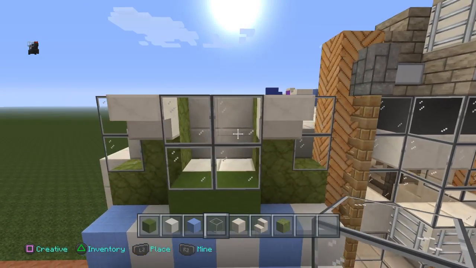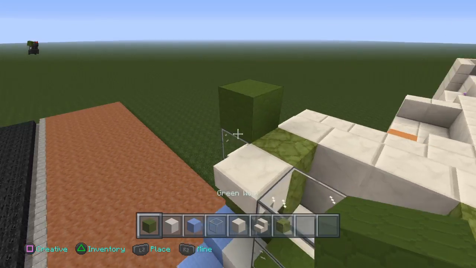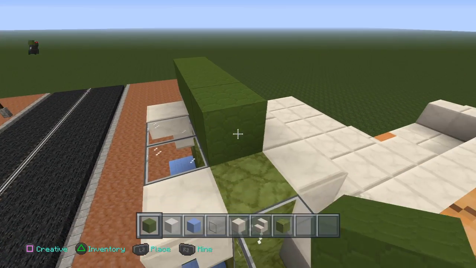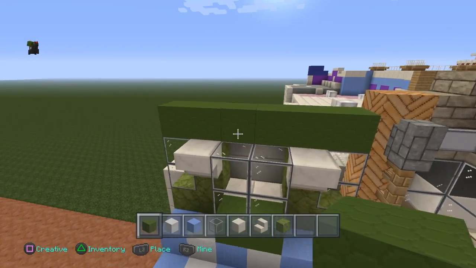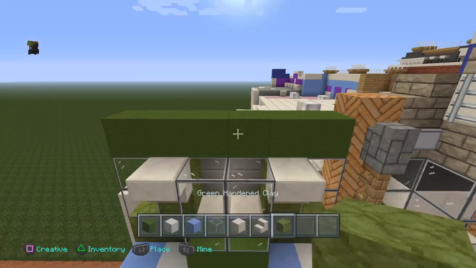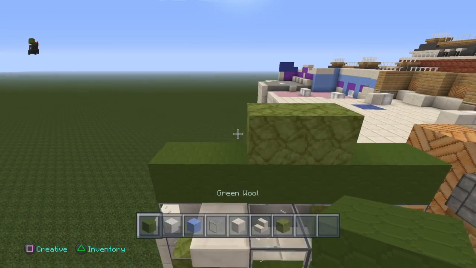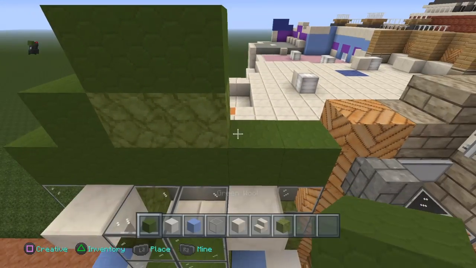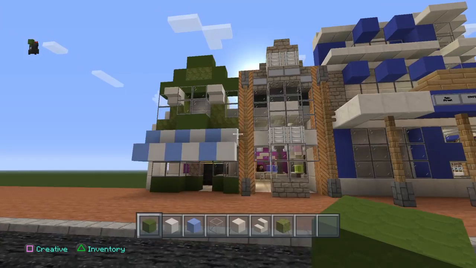There you go. And then we'll put a layer of green wool here. And then now let's find that middle piece, which is basically the window. And with our hardened clay, I'm going to do that. And then surround it with green wool, but I'm not going to put the covers on. Okay. And then that's that building.